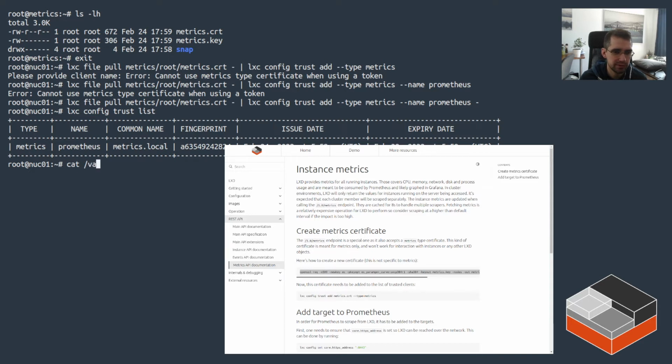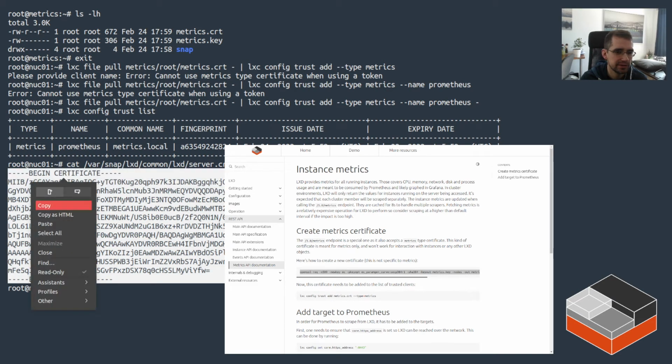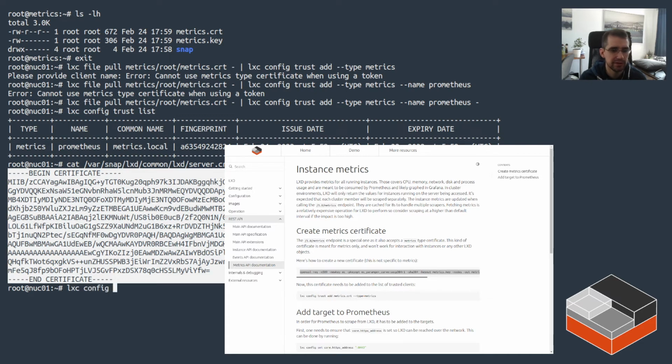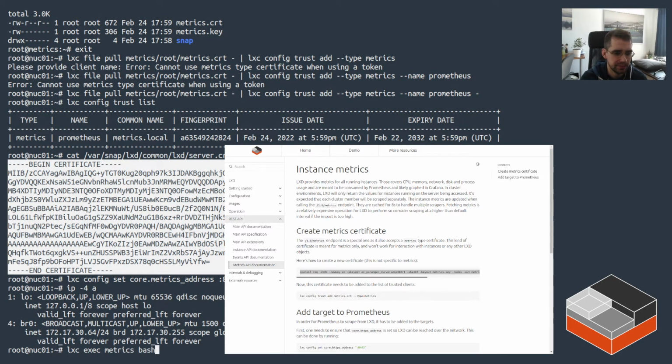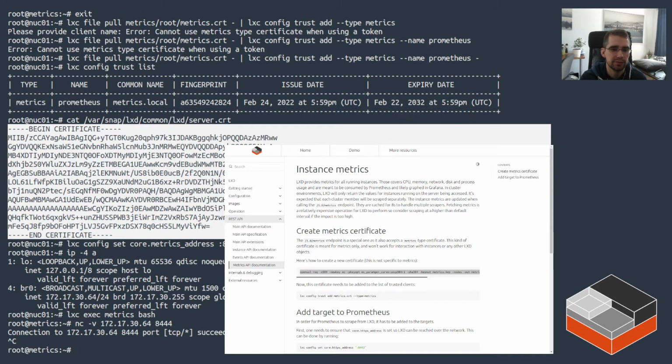What we're going to need is the LXD certificate itself. You can either get that through lxc info, or you can just look at it from disk. In this case, it's going to be here. And I'm going to be putting that into the instance. The other thing we need is that LXD can be either configured to just listen on the network for everything, or you can also set up a separate listening address just for metrics. So let's do that here. Let's set core.metrics_address, and I'm going to say that 8444 is going to be it. So connecting to that port, just getting the IP address here. Okay. So from metrics, I can connect on this 8444, and that's working.